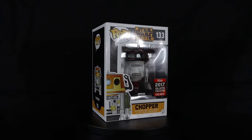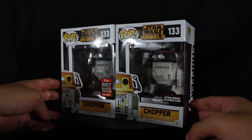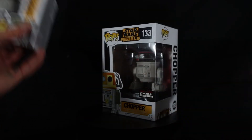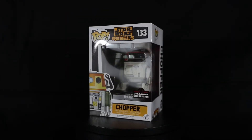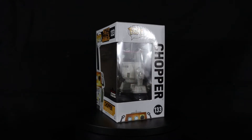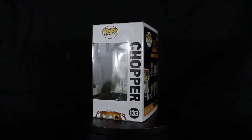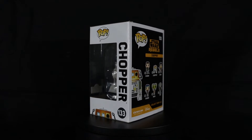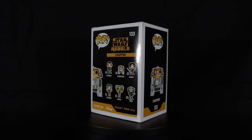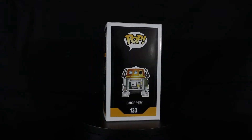Let's take a look at the Star Wars Celebration one now. As you guys can see, it is the same exact pop — just a different sticker, there are no other differences here. Chopper does use his disguise only like once in the show, but it is a pretty fun episode of them going through the enemy base and kind of staying undercover. I am a huge fan of the Star Wars Celebration sticker; I absolutely love it, I think it just looks so cool. I would really try and get this pop — the PPG is pretty low, but honestly I have trouble finding this Star Wars Celebration version for less than $100.